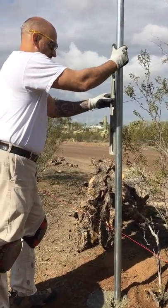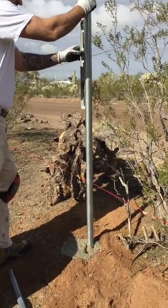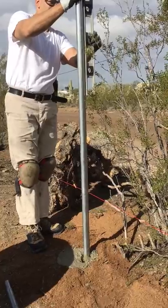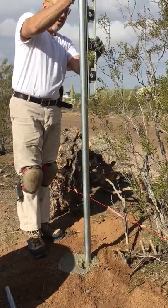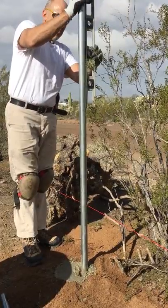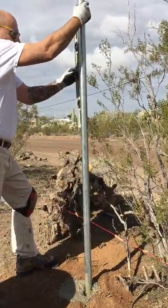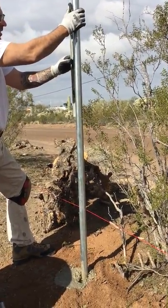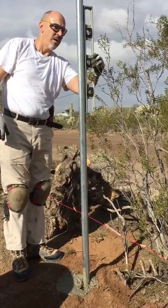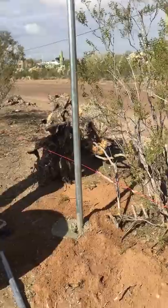The easiest way to move it in cement is to spin it to where it needs to be, because then the cement swirls around it. So we're level this way. We're off that way, so we've got to come down. Now we'll level that way and we'll level that way. Then you just repack the cement, and you're done.